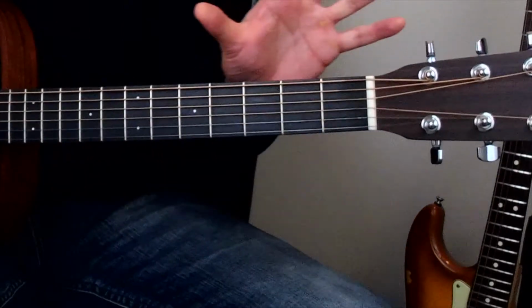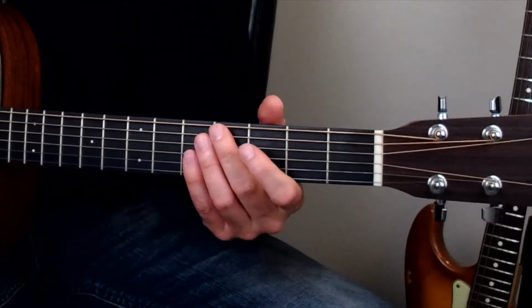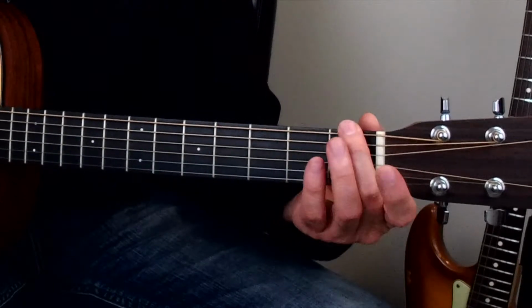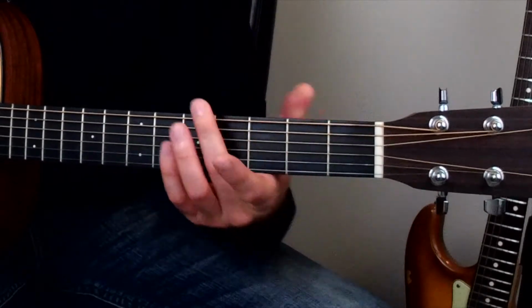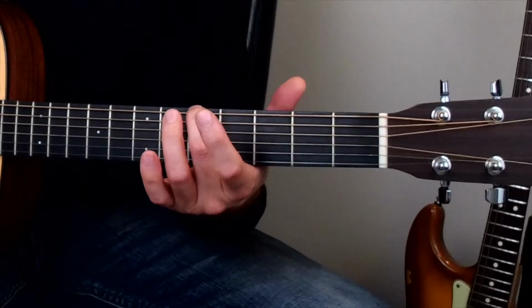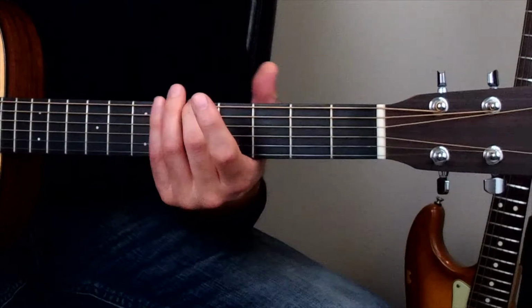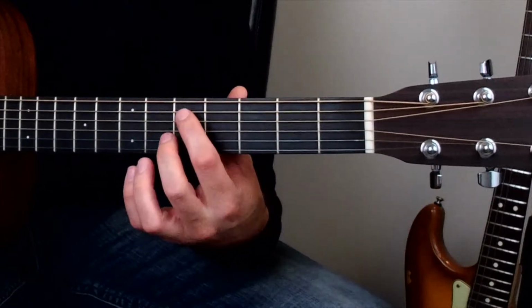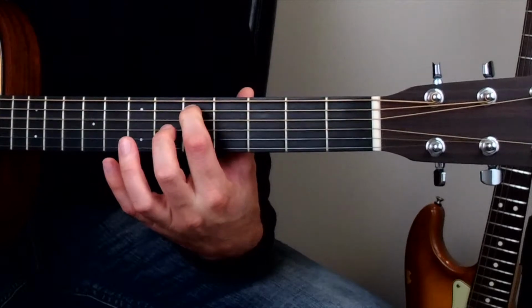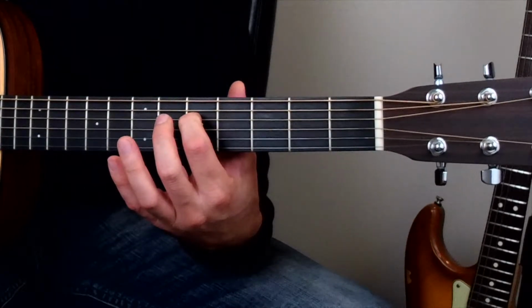We won't worry too much about the notes right now if this is confusing you. Just know that it's 1, 2, 3, 4, 5. It's the 5th fret over. So at the 5th fret, those strings should sound the same. And then 5th fret again, same thing as you work your way down.